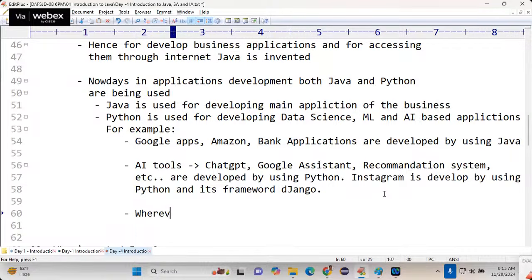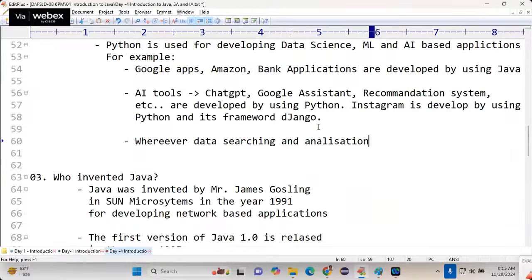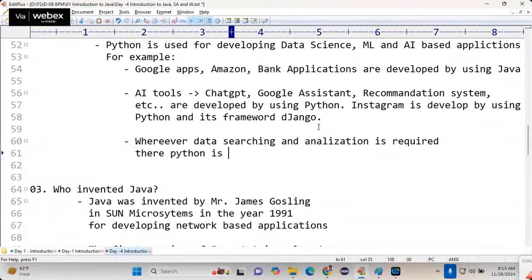Wherever data searching and analyzation is required, there Python is used because it has more mathematical libraries.